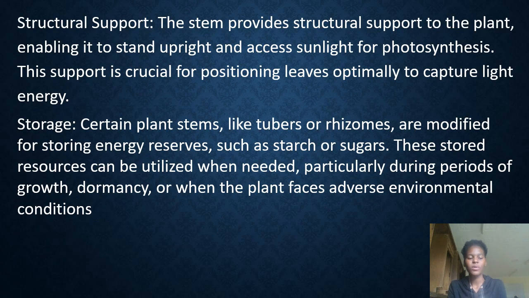Other than the transport of water, mineral salts and organic compounds, the stem also helps in transport of growth regulators. Plant growth regulators such as hormones are synthesized in various parts of the plant. The stem helps to transport these growth regulators to different areas of the plant, influencing growth processes like cell elongation, branching, and flowering.